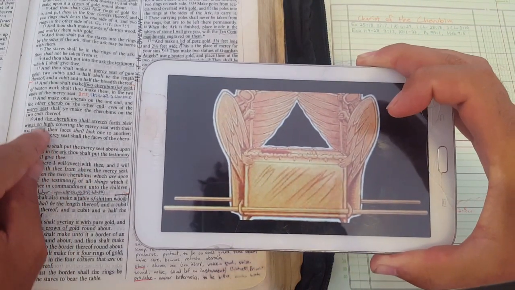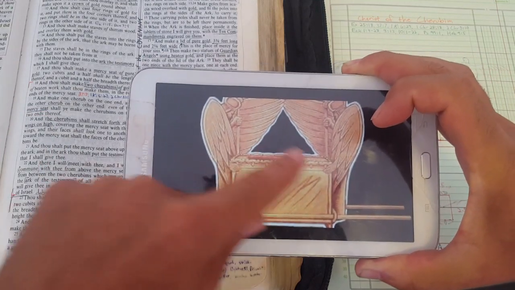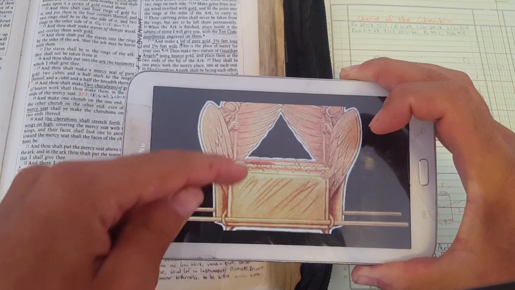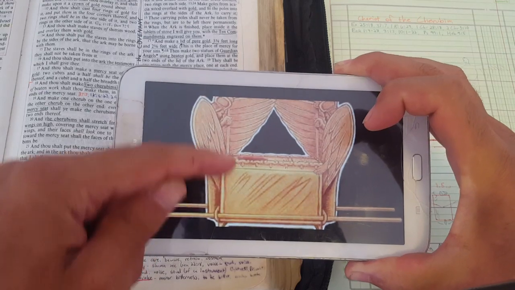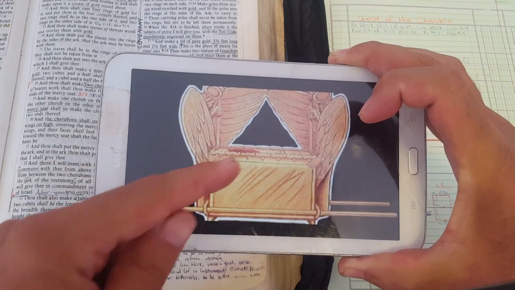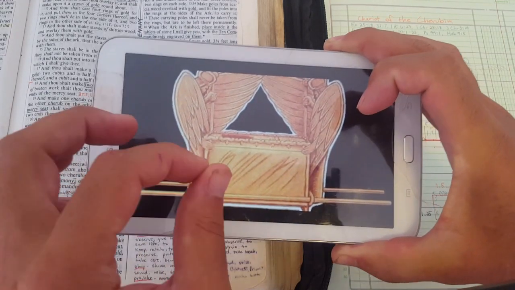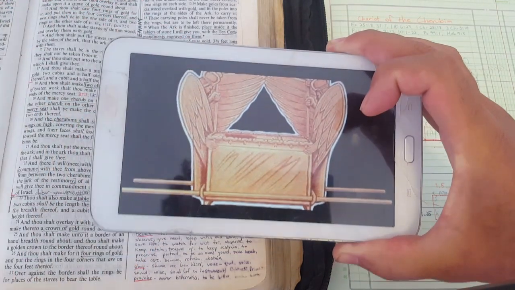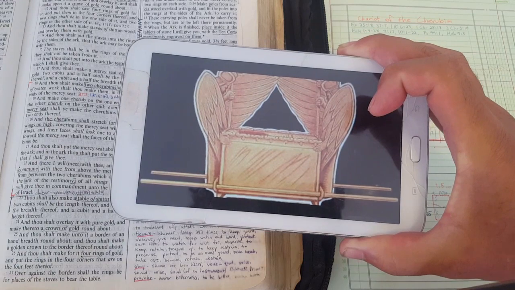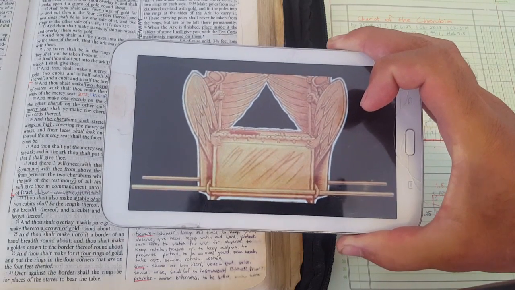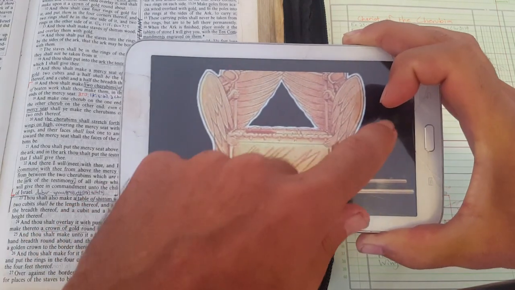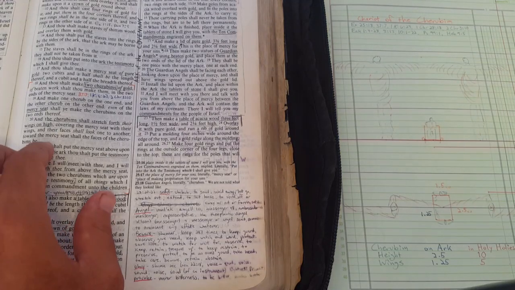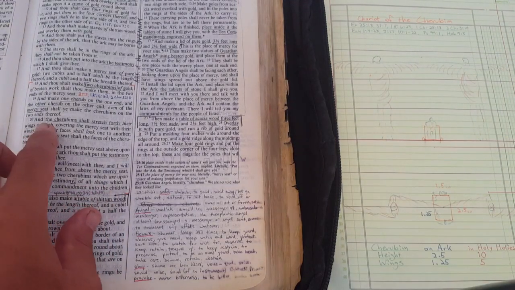Now, notice the measurement. The length thereof was 2.5 cubits. Its breadth was 1.5 cubits, or its height is 1.5 cubits. This is very important because these give us the proportions of the cherubim themselves. And we find that when we go to look at this, once we have the chariot of the cherubim. But let's continue reading here and look at more of the description of the cherubim in Exodus 25.